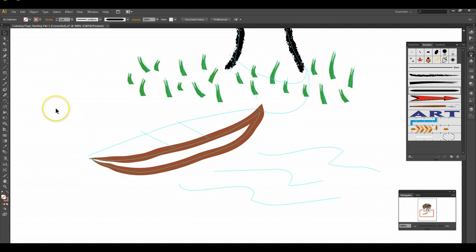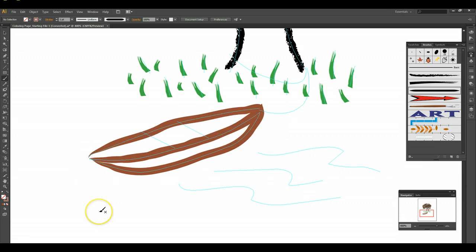Now, in order to get the top half for the boat, we're going to choose the paintbrush tool again, and we're kind of going to re-circle what we did. So we're going to start right here, and we're going to just go over the top again. Except this time, when you get to the top, make your way back on top. And then let your mouse go when you're done. Now we're going to do one line right here and another line right here.